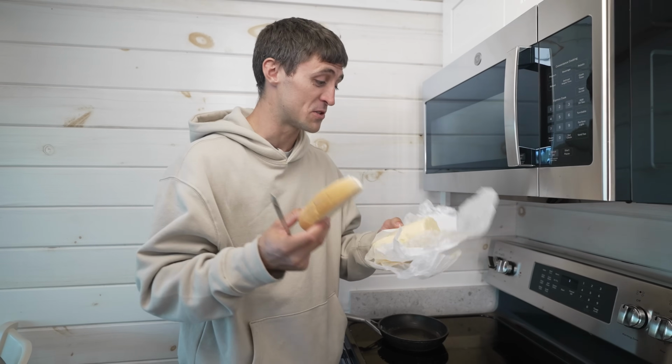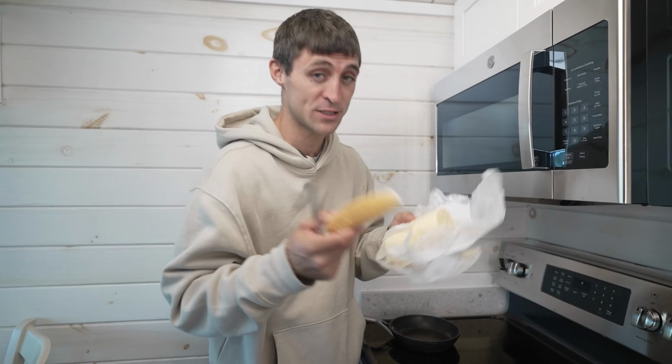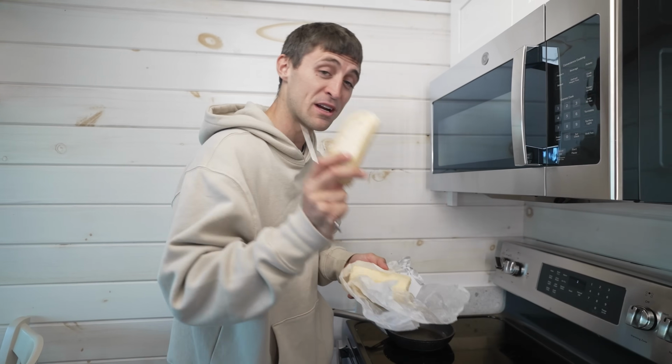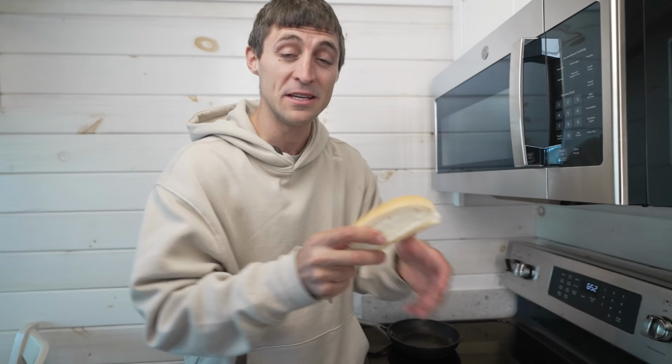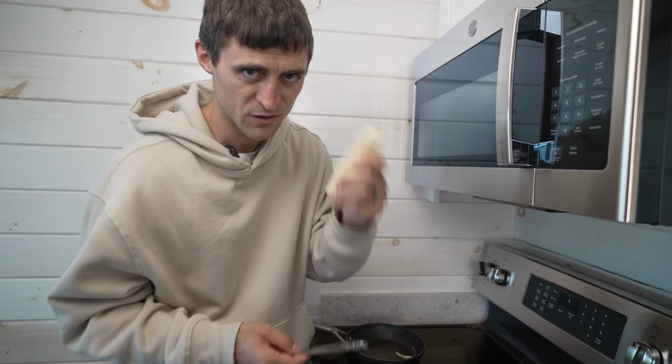I don't actually cook lobster rolls a lot. I'm pretty stuck in my ways of traditionally eating lobster, which I'll show you in just a couple minutes. But we're gonna give the lobster roll our best shot, and an important piece to the lobster roll is obviously butter. When you're cooking lobster, you can't go wrong with butter.